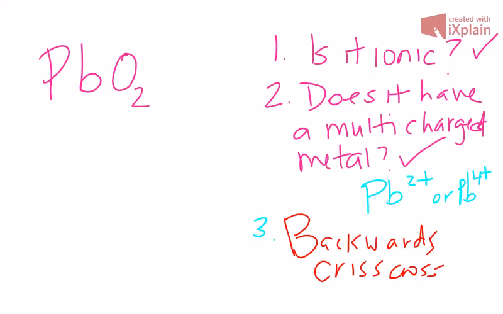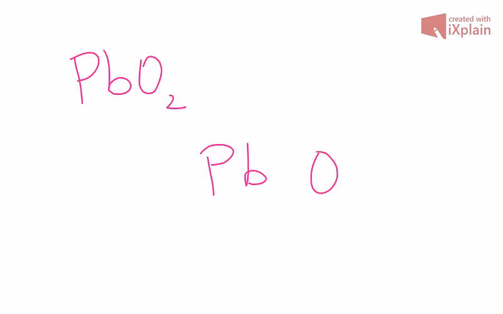So the first thing I'm going to do, I'm going to erase this. I'm going to choose a different color. So my formula is PbO2. So I'm going to write Pb and I'm going to write O. Then I'm going to work backwards. That 2 came from the Pb. This invisible 1 came from the oxygen. Now I'm going to check my nonmetal. I'm going to check my oxygen to see if this ionic charge is correct.